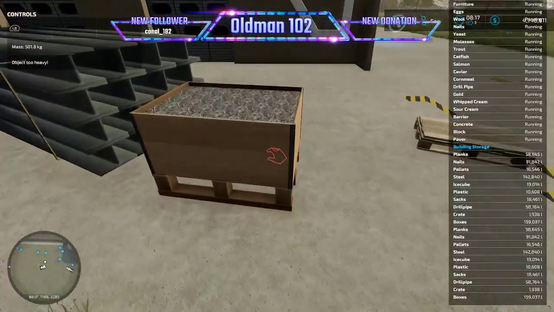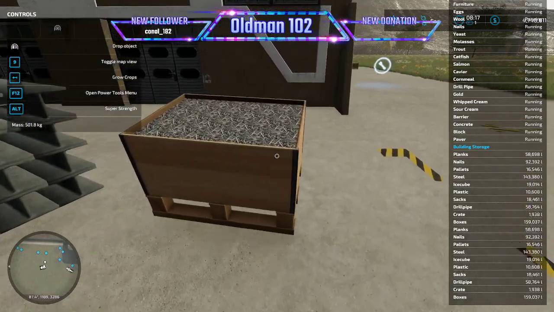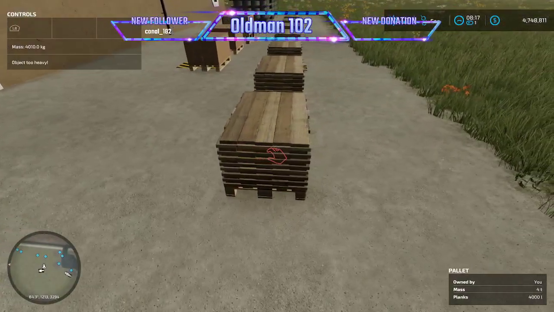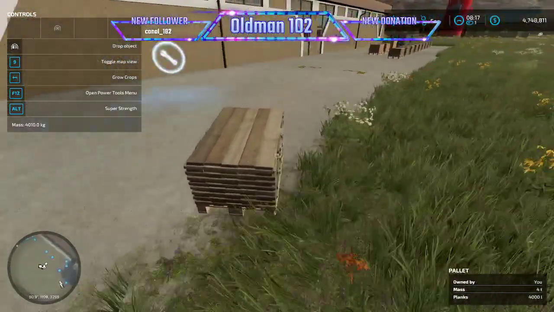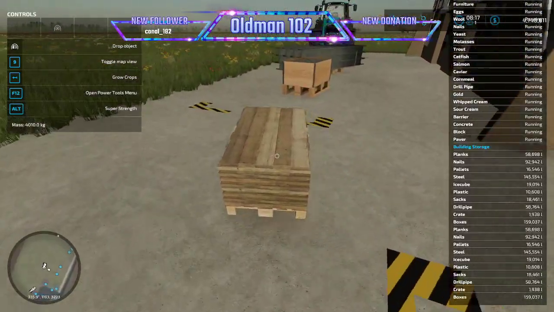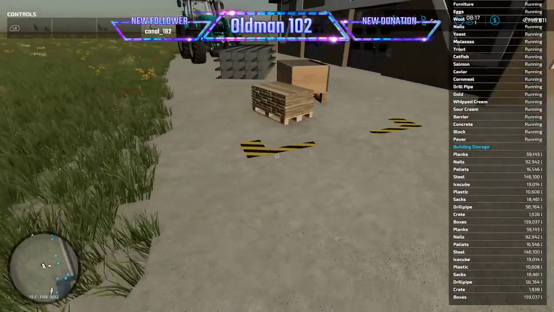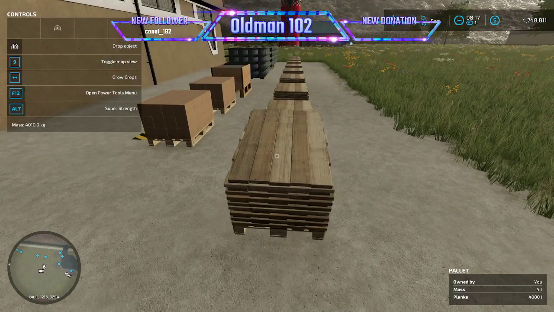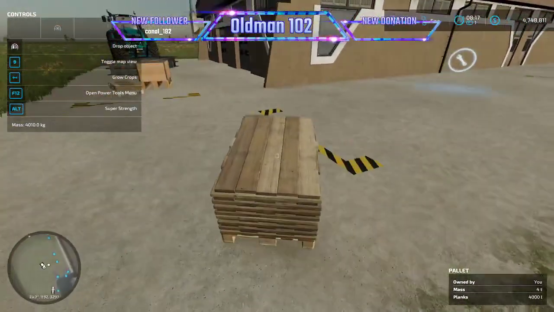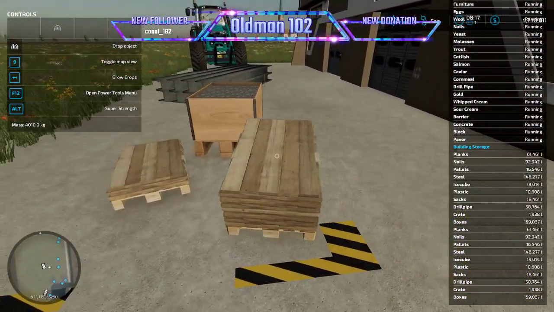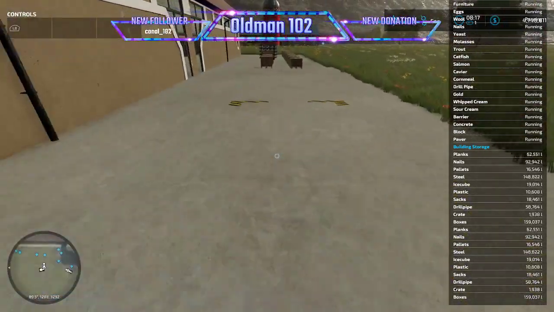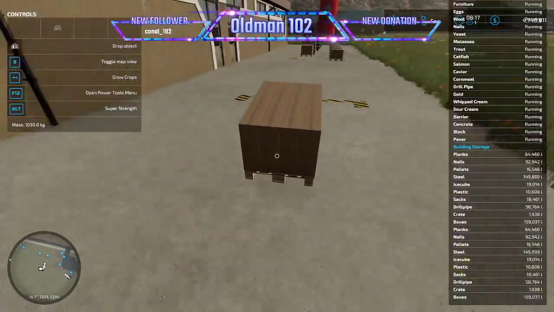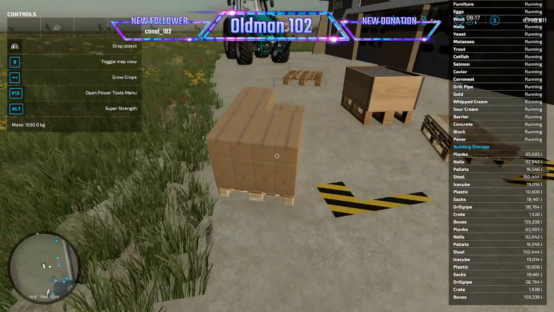So why aren't you taking the nails? Shouldn't be full. I can up the quantity. The real test is, are these going to pop back out, or are they going to stay in the warehouse?